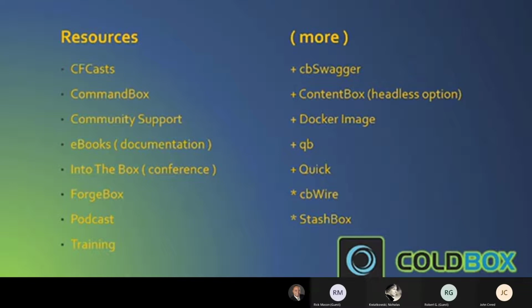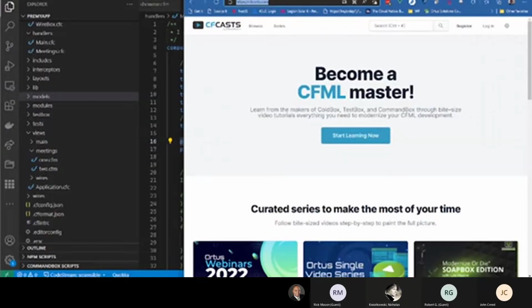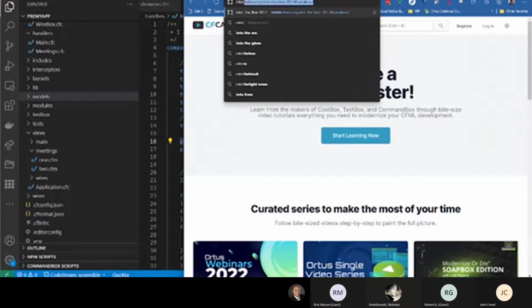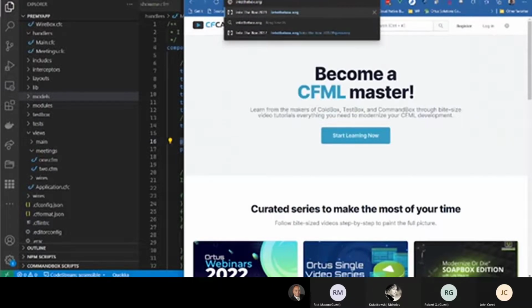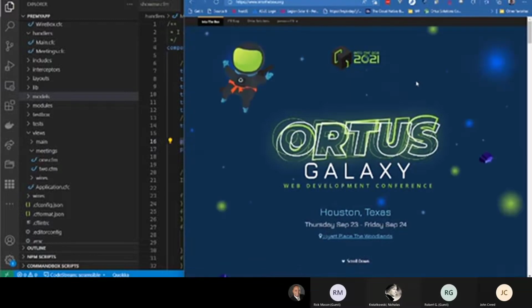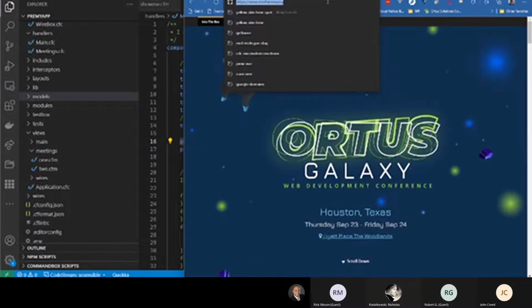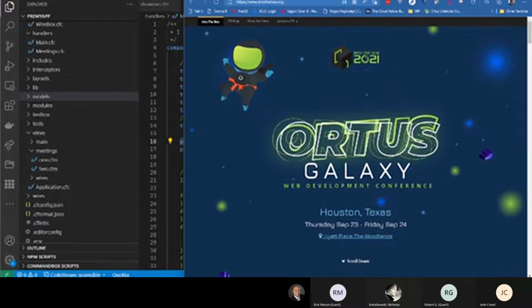And they have an annual conference. That'll be pasted in here in a moment. And they do not have the date set for this year yet.